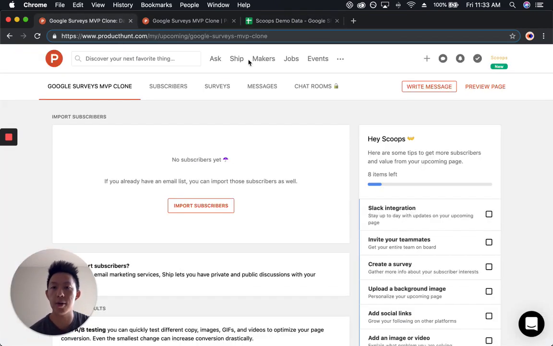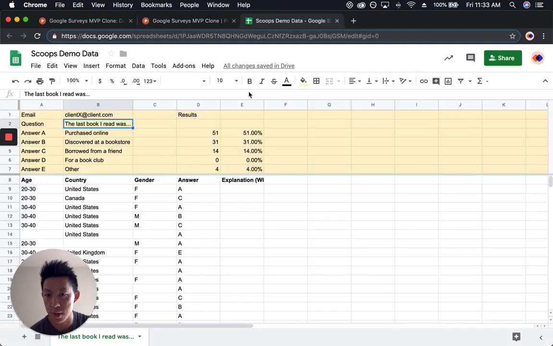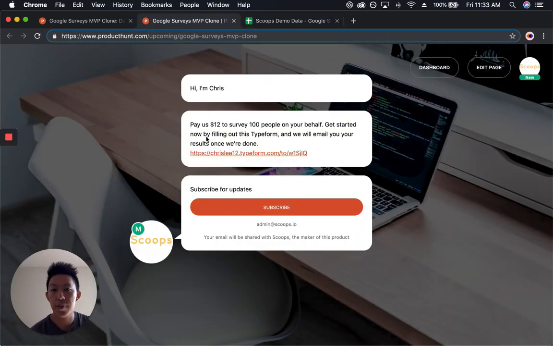You have now accepted payments, right? You've promoted your product. You've got people coming to pay for your product. You've gone off and performed the service, come back with the results of whatever service it is that you performed, and then you send it back to the people who paid for it. And that's the full loop. You've got a full product, people are paying for it. And once people start doing that more, then you can consider hiring a developer to maybe make a website or something like that. But basically, this is your website, the ship page on Product Hunt.